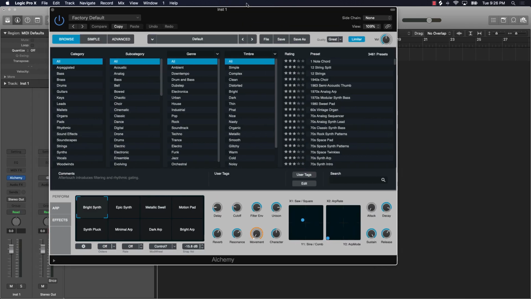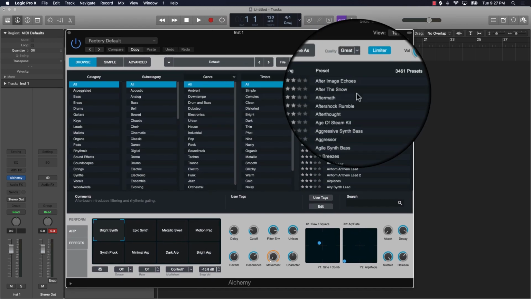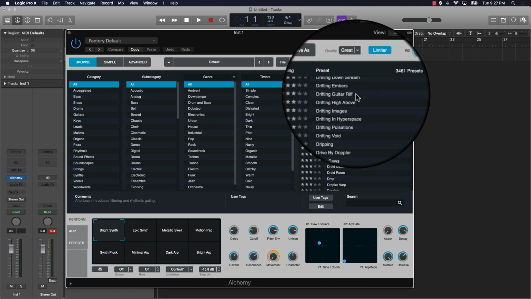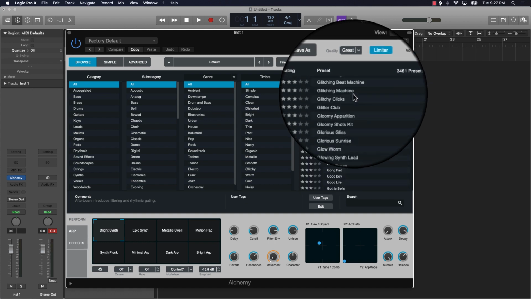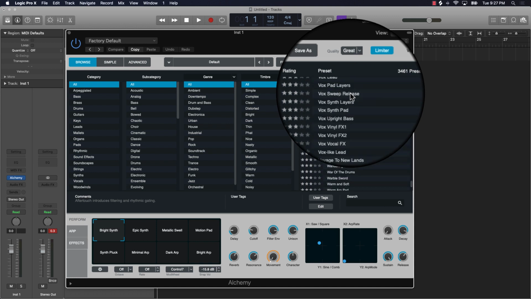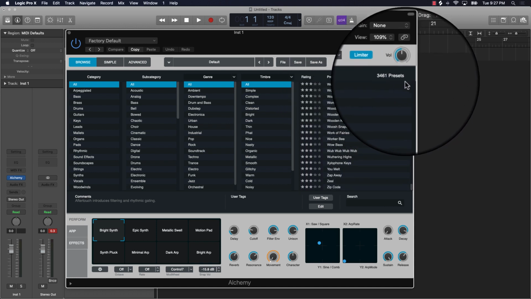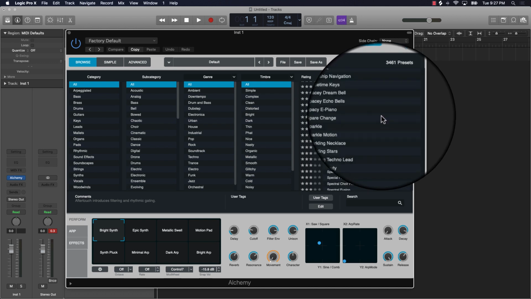All right, this is the Alchemy sound bank. It's pretty dope, y'all. You literally have thousands upon thousands of sounds that you can choose from and manipulate. You can do sound designing in this. You can pick different sounds. The list is pretty much endless. Look at that, almost 3,500 sounds. Plus, you can edit all of them.